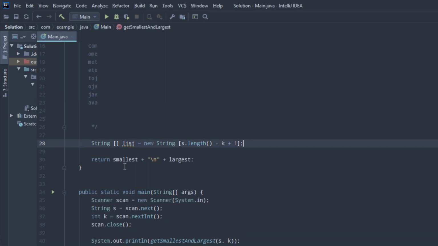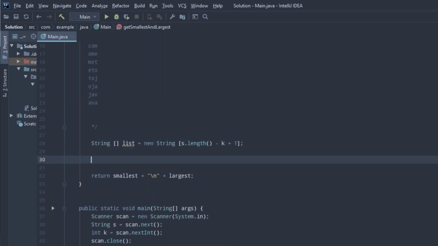Then we're gonna fill our list of substrings, so we put in a for loop. For integer i equals 0, as long as i is less than or equal to s.length minus k, increment i.